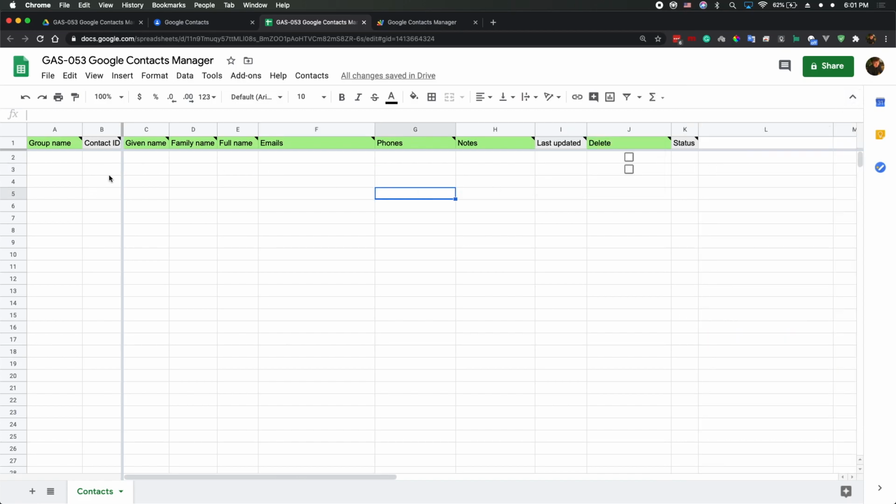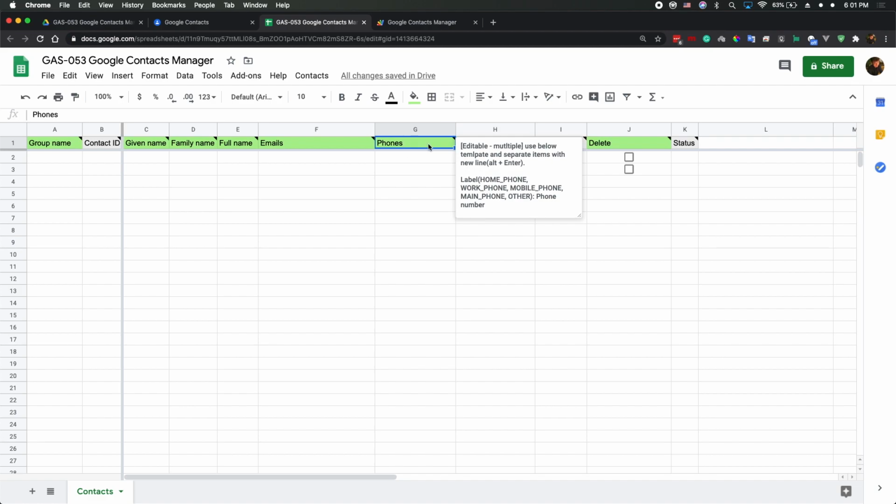All right, so for this template, maybe I'd like to explain a little bit for you. As you can see here, for each column I have added a note. The columns in this light green color are editable, and they are single line or multiple line. For a field like emails, it's multiple, so you can add multiple emails to your contact. For the name, you can only add a single name here, so it's just one line.